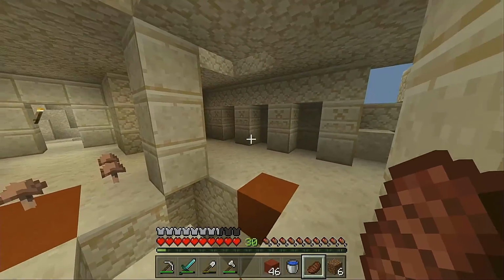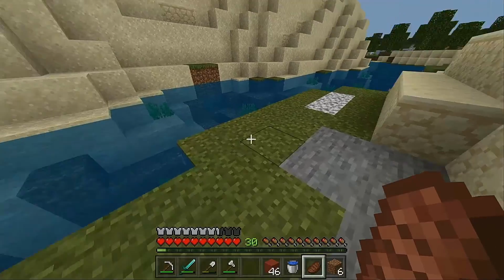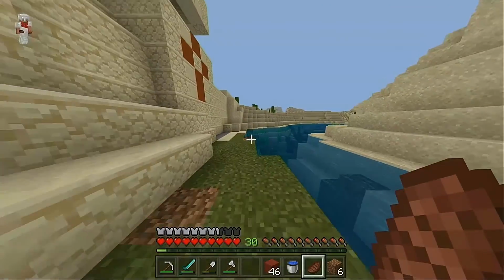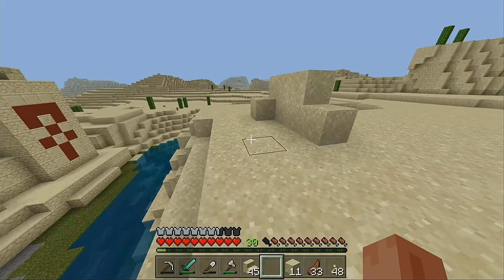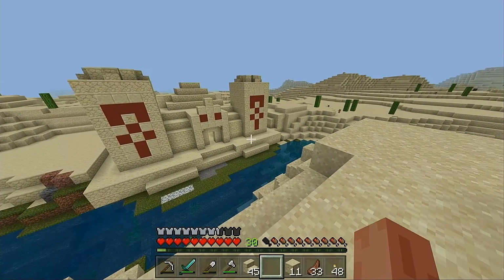Okay. I'm going to go over here. I'm going to work on this front entrance for a little while. Kind of decide what I want to do and what I don't want to do with it. And then I'll come back with you guys. All right, here it is. The big reveal. The front entrance of the newly restored Desert Temple. I don't know, I think it looks pretty good myself.